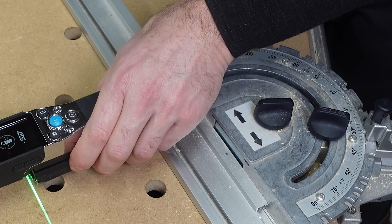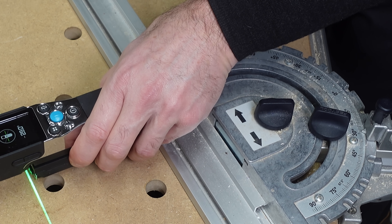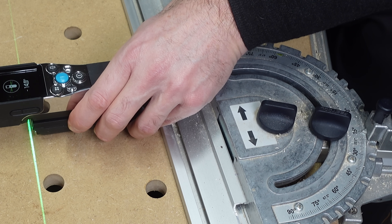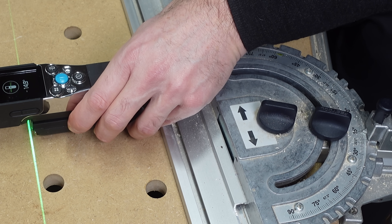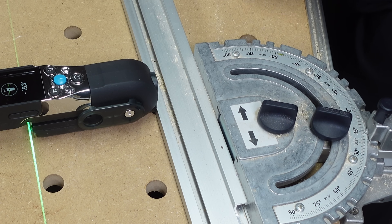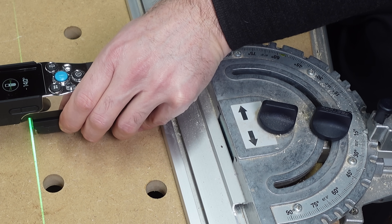That's probably because it's measuring to one decimal point, and I'm comparing it to a physical analog measuring tool. I don't think it's a limitation of the laser — it's more about how accurately I can hold the device and keep the reference point consistent. But so far, this green laser line is shaping up to be a favorite feature of mine.